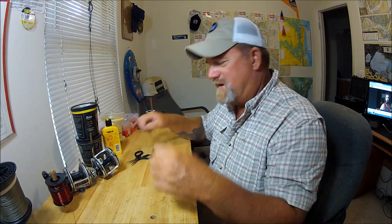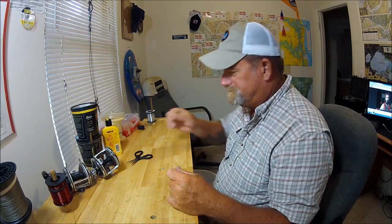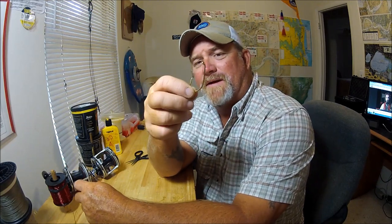Okay, what I'm gonna do is I'm gonna take some of this 50 pound red Cajun line. There you go, and I am going to get out a big old hook. That's just an example. That right there is an Eagle Claw turned in eye bait holder, because it's got these little barbs on the back.